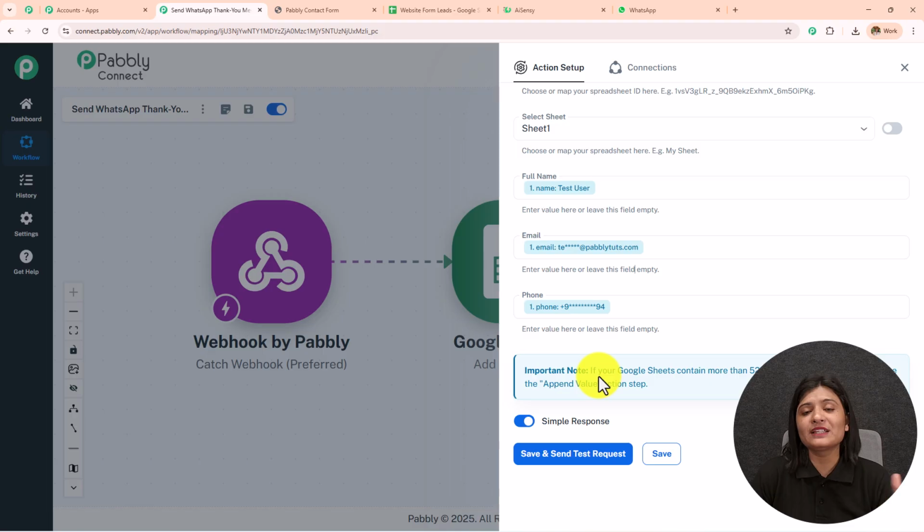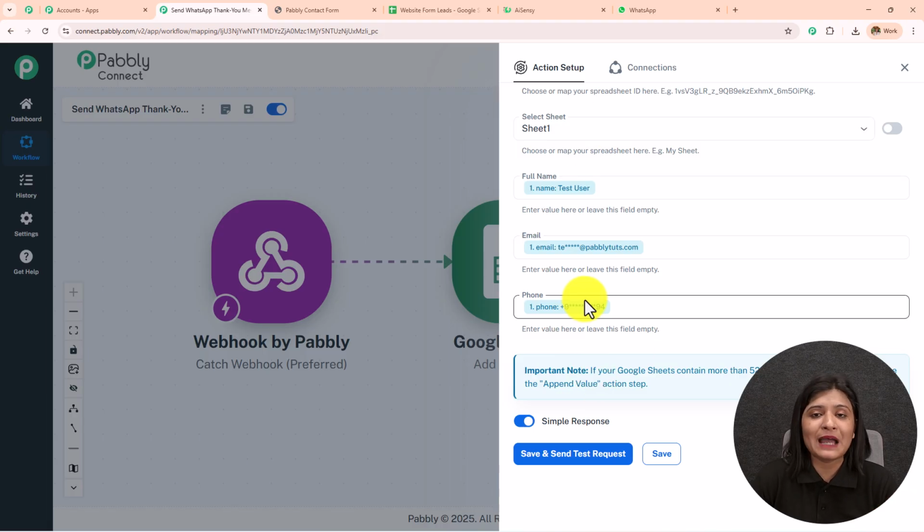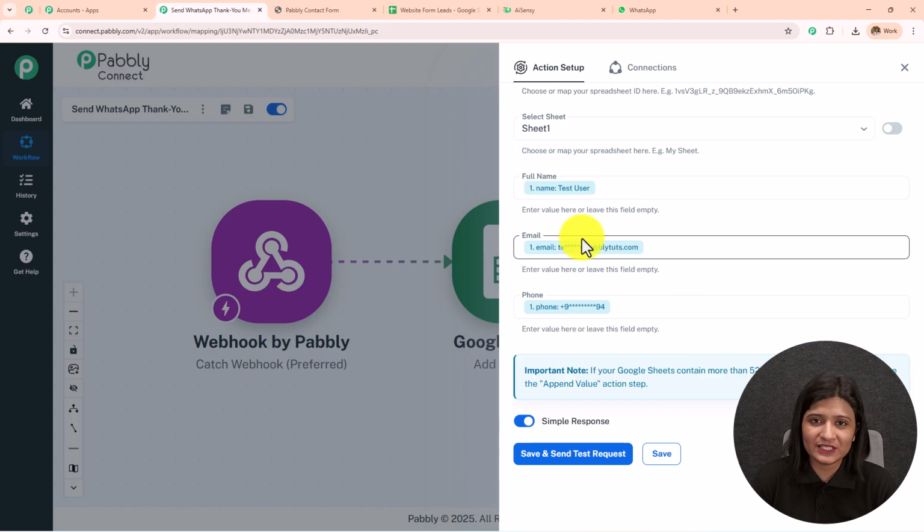Now over here, mapping is important so that every time you receive a new response, it is taken into consideration in these fields. Manually entering the data will make these fields static, and the information will not change even when you receive the new response. If I manually enter any detail, this field will become static, and every time I receive a new response, the result will not change. So as to keep this field dynamic, we use this process mapping instead of manually entering the details.